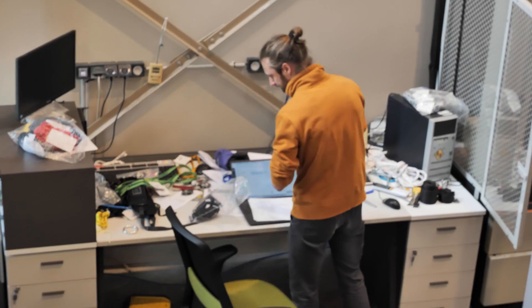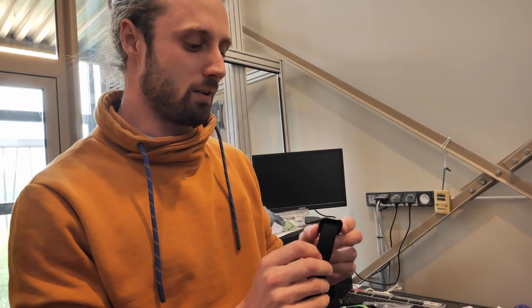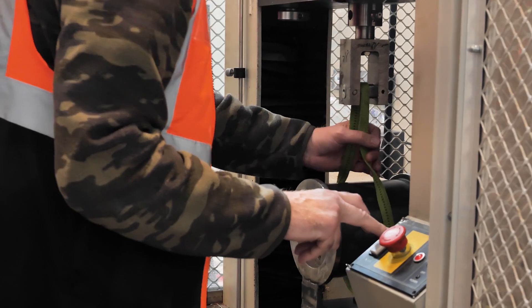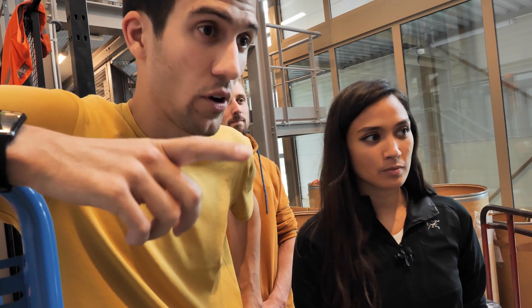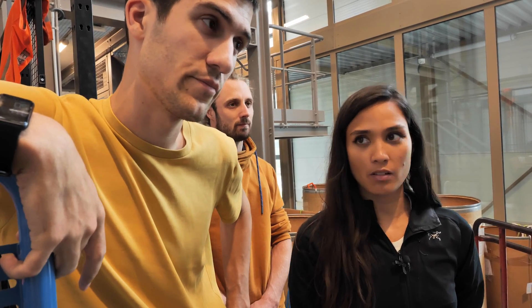What did you come here to test? I'm testing the interaction between the webbing and the metallic buckles, and also running them through the machine to check if they're strong enough to respect the standards. Mark is doing quality control on a batch of items we received — we're going to verify that they break at the right strength.